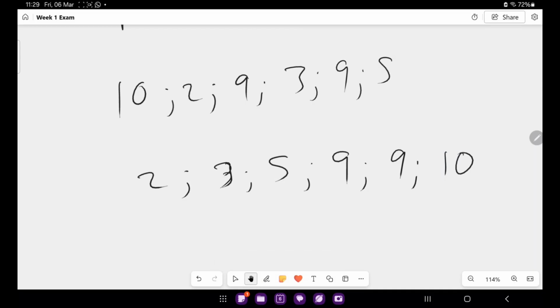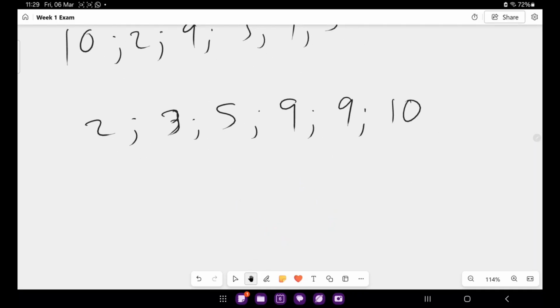Okay. So the easiest method that I encourage almost everyone to do is to cancel out the numbers. So in this case, I'm canceling 10 and 2. You cancel in pairs. So 10 and 2, 3 and 9, right? And then you are supposed to be left with one number in the middle, right?